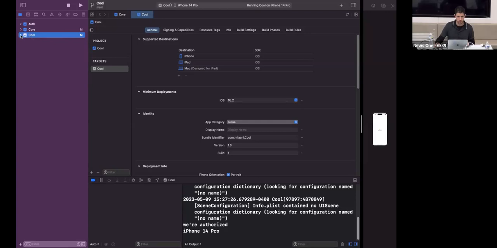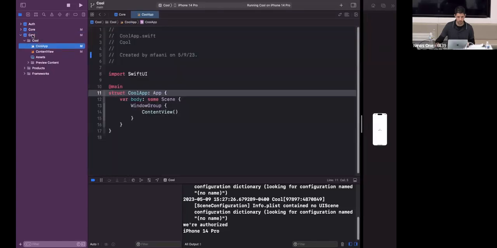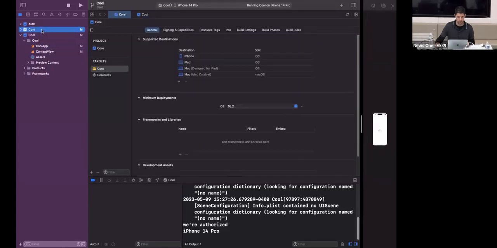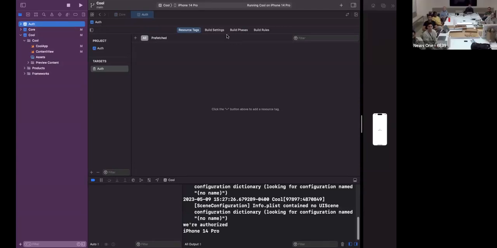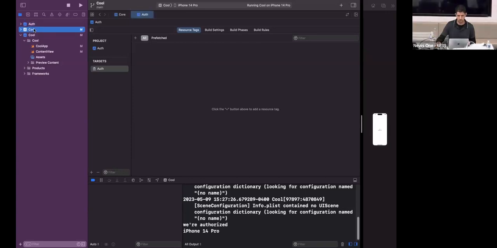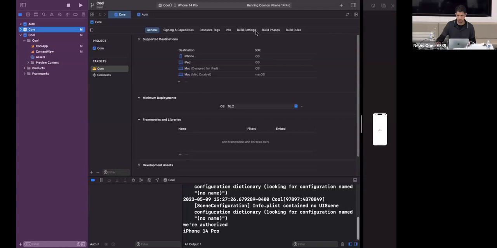So we have this project here. The project structure is: there's a workspace and I have this cool application. And then this other core, this is a framework. This is a static library. If you look at these settings here, the settings are actually different between a static library and a framework. So see here, you have all these build phases and build settings, extra signing, because it's its own separate binary, there are more settings that are associated with it.